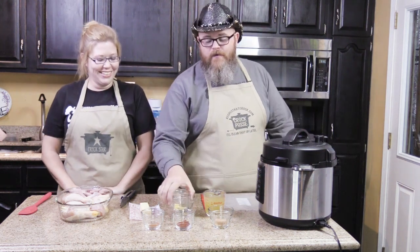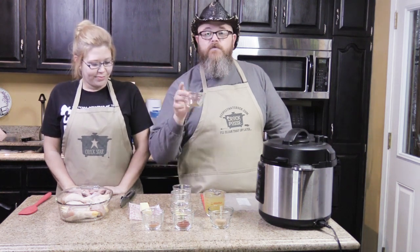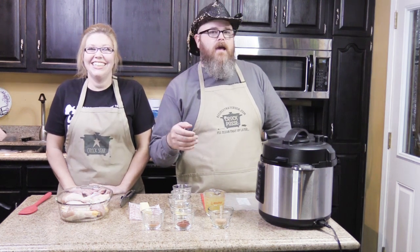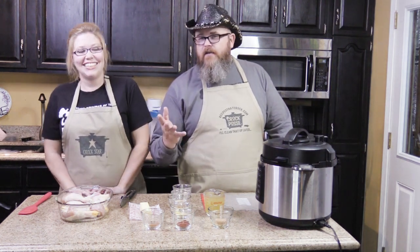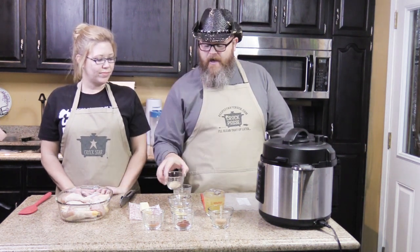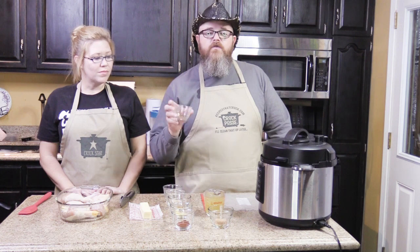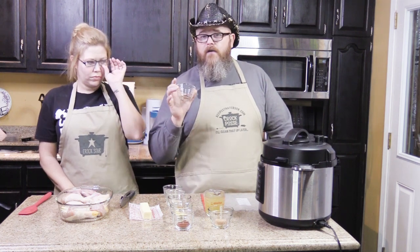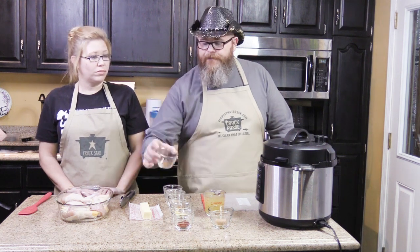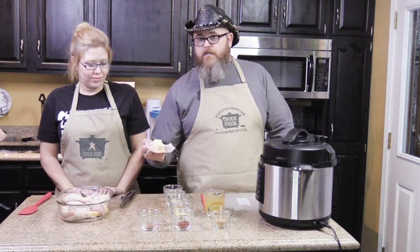And then you also need 1 teaspoon of dry mustard, 1 teaspoon of ground cumin. Between the cumin and your paprika, that's going to give a smoky flavor to your barbecue chicken legs. You want 1 teaspoon of onion powder, 1 teaspoon of garlic powder, and then we're going to add a little bit of heat to it. So we're going to use 1/4 teaspoon of cayenne pepper. If you like more heat, add more cayenne. If you're not much for the heat, just don't put any in. And then also 1 stick of butter that has been sliced up.